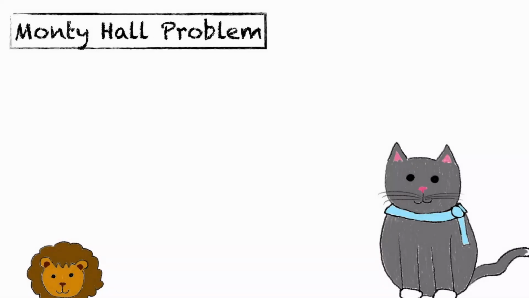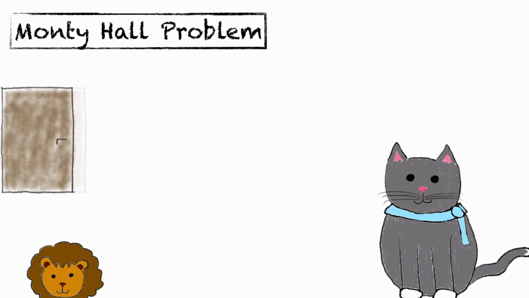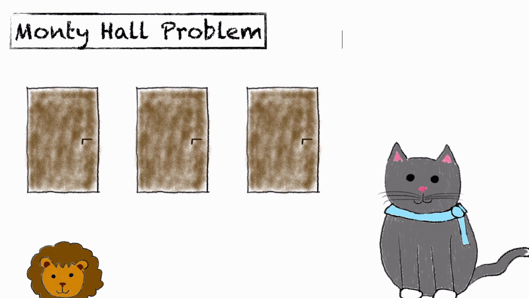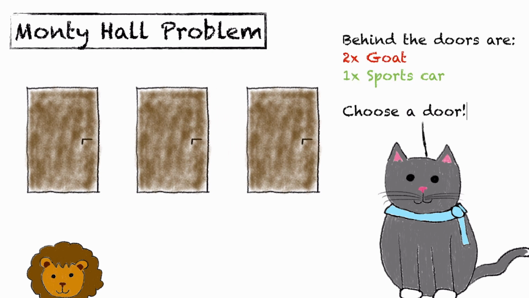Okay, I can't say it's going to be more brain melting than quantum entanglement, but here's another good one. The Monty Hall problem. Rooted in a game show, imagine that Kitty is the host of this show and Leon is the playing guest. There are 3 doors. Behind 2 are goats, and behind 1 is a brand new sports car. Obviously, Leon wants the car.